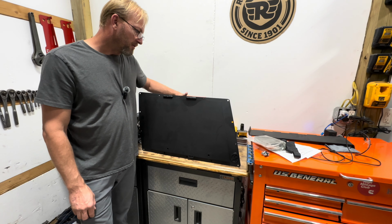Thing is with rust, you gotta get them bubbles. I know a lot of people don't want to scrape the red away or whatever color paint, but you have to essentially pop those bubbles to let the moisture not set behind there, behind the paint. These spots have been like that for 10 years. I just lightly scuffed them and shot them with some primer, and that was 10 years ago, and they're solid. They're just pitted, but you gotta pop the bubbles so the moisture doesn't sit back there behind the paint anymore.